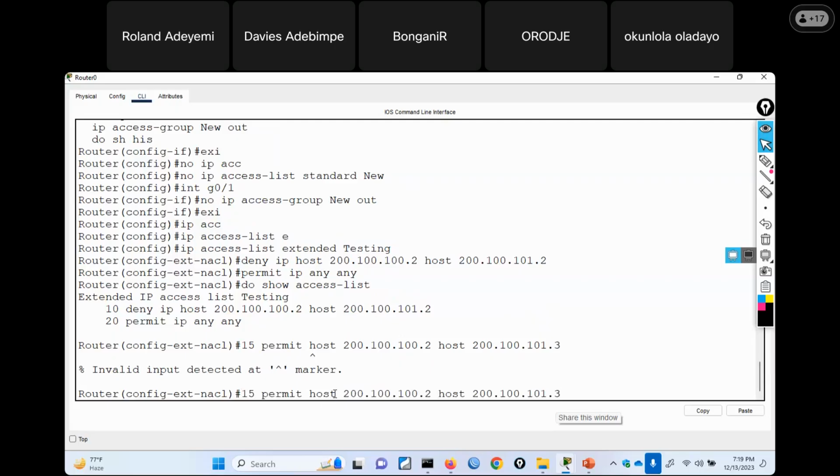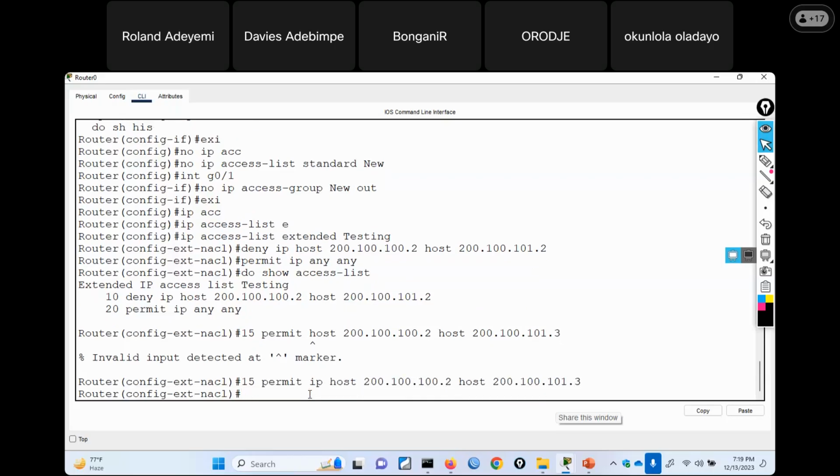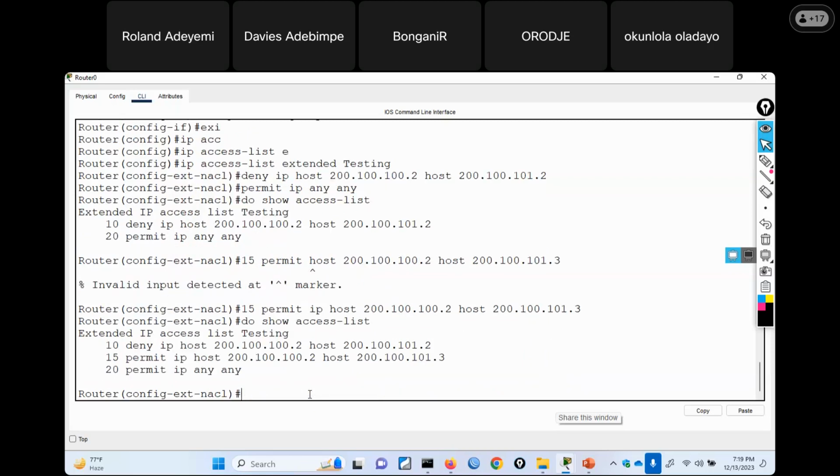That should be IP. Beautiful. So if I use show access-list again, you see that my new statement has been inserted in between. So I just edited this access list.